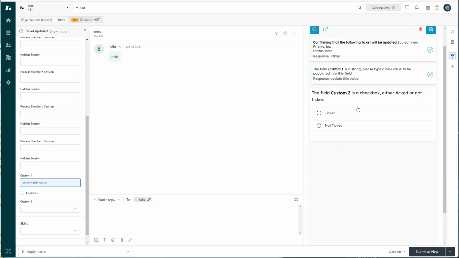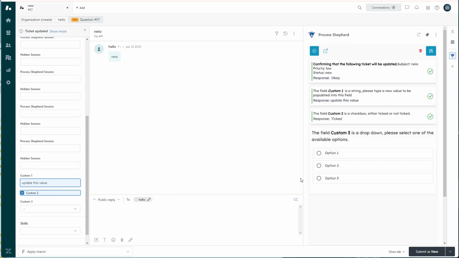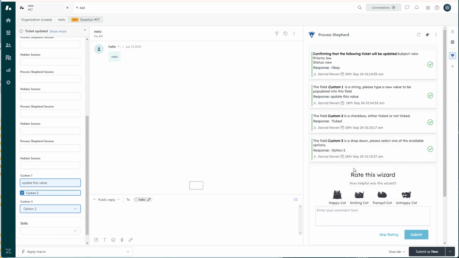We're just showing a few different field types. These are all custom fields that have been configured inside the Zendesk administrator, and there are different types that we're supporting here. Custom field 2 is a tick box, so you can see that there, and as soon as I tick it, we can see that it has become ticked. So it's pretty much real time. And then with field 3, you can select one of the options, press OK, and then it's done. So that shows the two-way communication here.